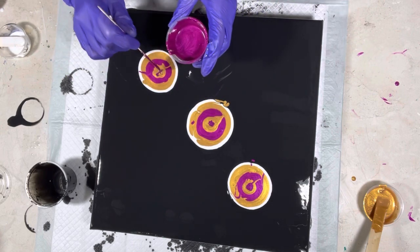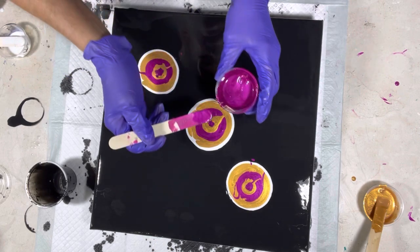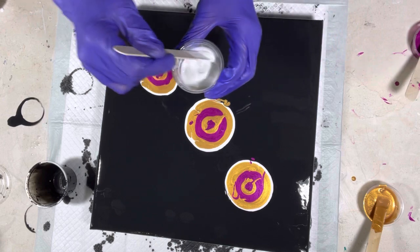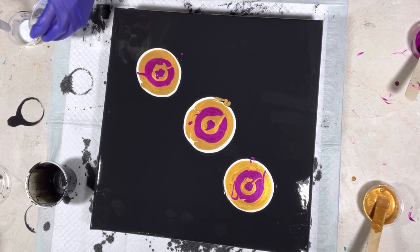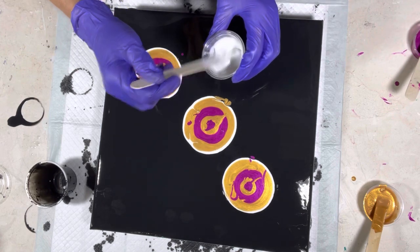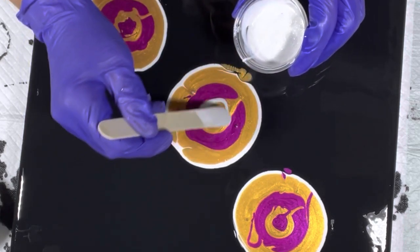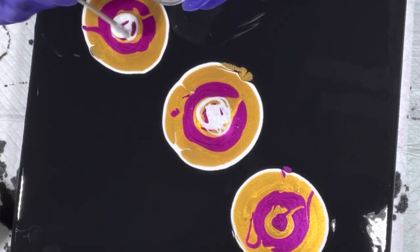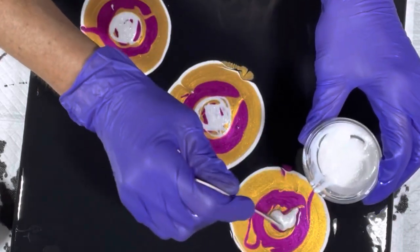You can achieve fractals by using alcohol inks too. I just found this by accident, and dang, I love happy accidents. Okay, so what I'm gonna do is take my white, well, it's chantilly lace, and put a little bit of water in it. Actually, I'm gonna put it right on top. I wanted to make these side ones smaller, but it didn't work out that way. We'll see how it turns out.